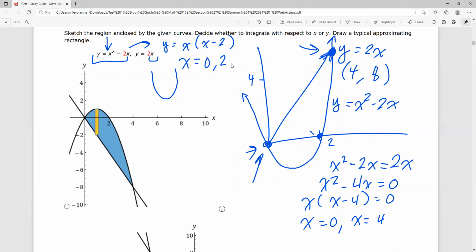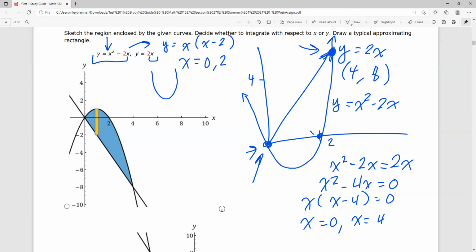So we want to look for where the graph, actually before we find the graph, we also have to know how are we integrating this with respect to x or respect to y? Respect to y. So how would I draw my rectangle, vertically or horizontally? Horizontally. So you're saying like this? Vertically, right? So the way you can sort of tell how you want to do that is, let me get a different color.